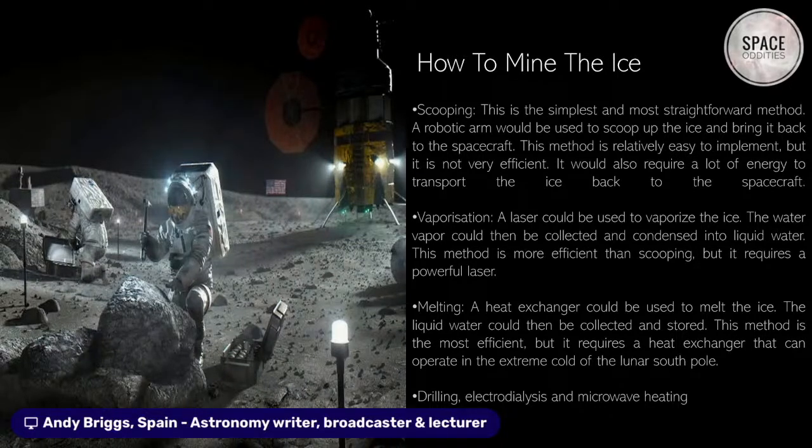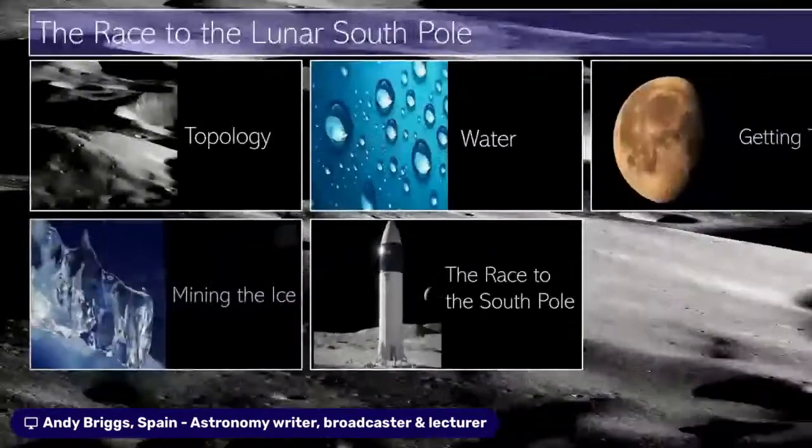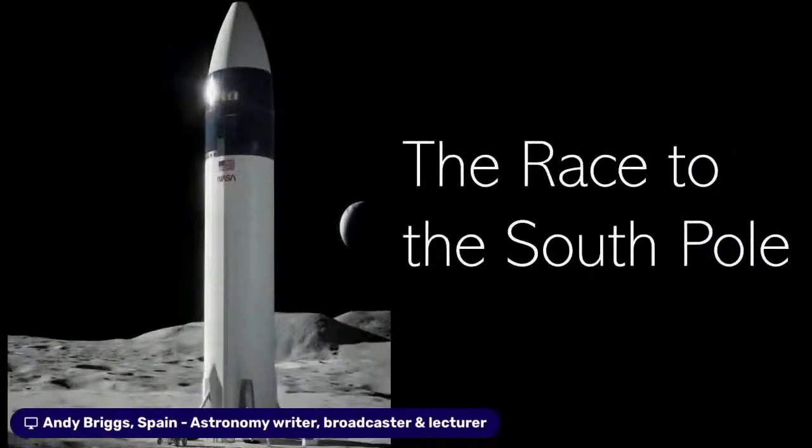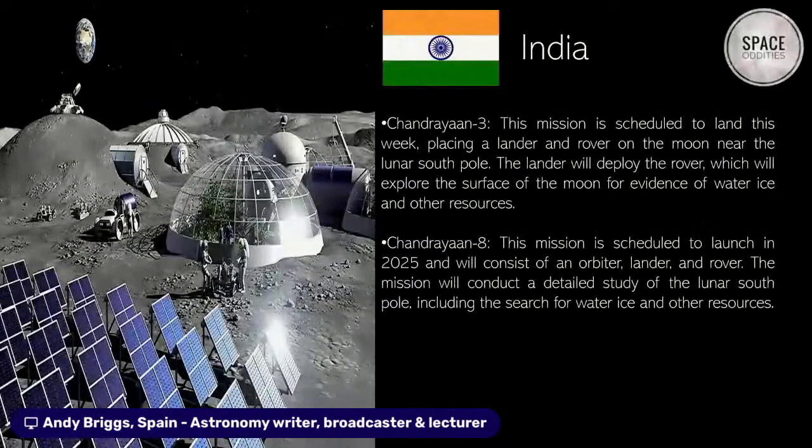But there are lots of people working on this. So by the time that humans are ready to start mining the ice on the moon, then hopefully we'll have a good method of doing so. And lastly, talking about the race to the South Pole, well, we've got all sorts of countries involved in this. India, of course, Chandrayaan-3 is going to land on Wednesday, all being well. Fingers crossed. Hope it goes well, India, because God knows you need a success.